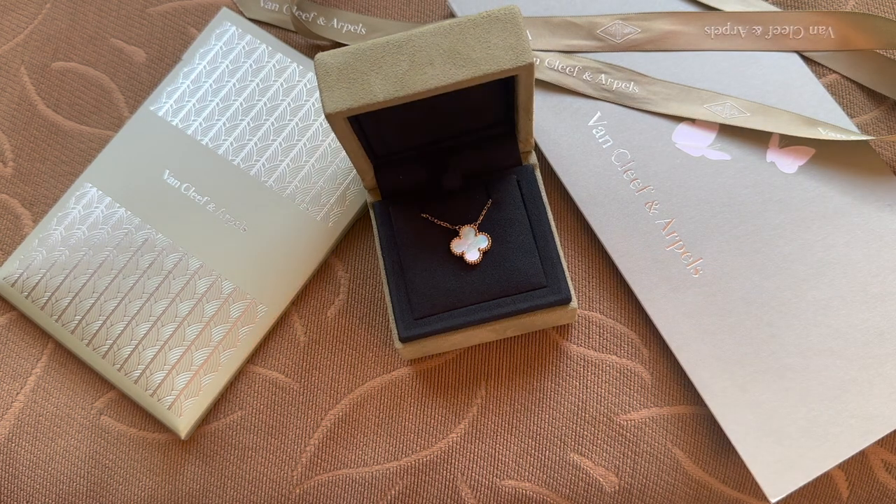Now I'm going to touch on some general tips if you're intending to purchase at Van Cleef and Arpels. Definitely make an appointment — at least at my local boutique, you can't even go in without one, and you need to book one or two weeks in advance. When I went to Japan, I made an appointment online on the same website. You can specify if you want to speak English or whatever language you're comfortable with, and what you're looking for. The SA reached out to me about a week before I arrived, I told her what I wanted, and when I got to the store she already had everything laid out — super seamless.